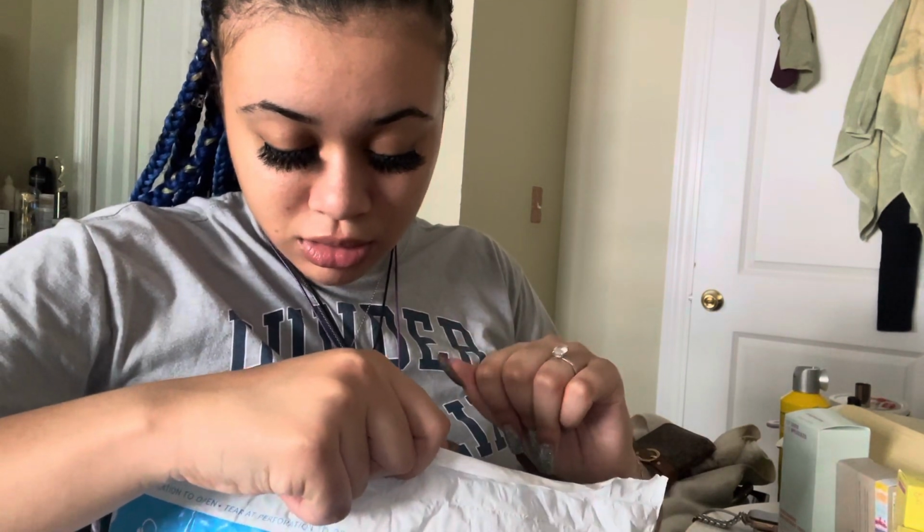Just open that. Oh, he said two. Unless it was a two pack. I don't think so. Oh, it was a two pack. Okay. So, last but not least, it's from the company Evelyn. And it is some under eye patches.